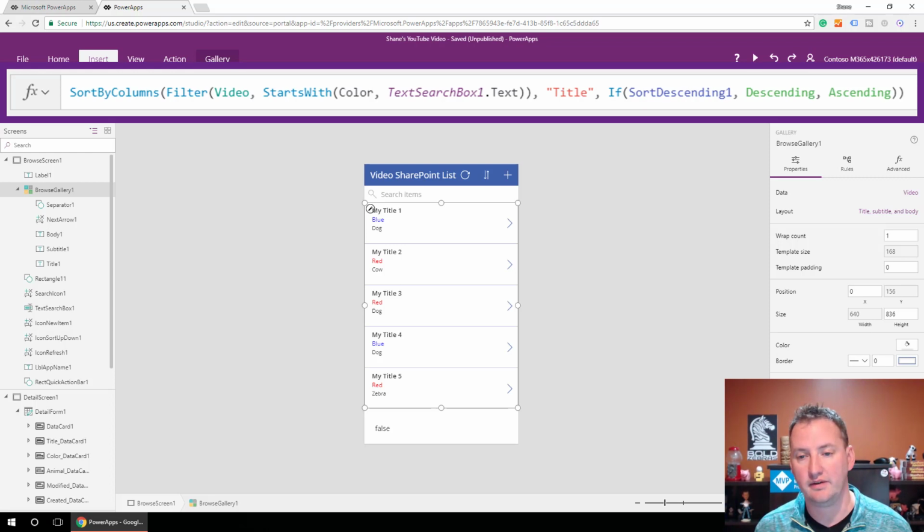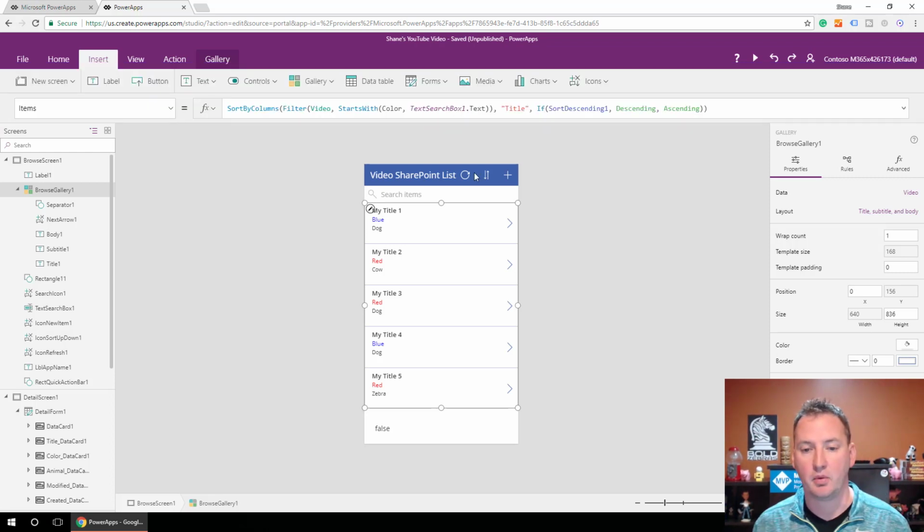So there's an if statement here. So if sort descending 1 is true, right? That's what it's saying. So if that variable, and we know that it's a true or false variable, is true, then we're going to sort the list in descending order. Else, so if it's not true, aka if it's false, then we're going to sort the list ascending. So that's what's happening. When we're clicking this button, it's changing the value of the variable sort descending 1 between true and false. And this if statement is just saying, if it's true, then make it descending. If it's false, make it ascending.